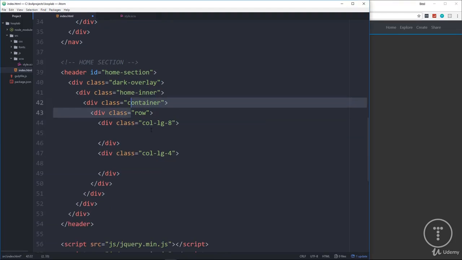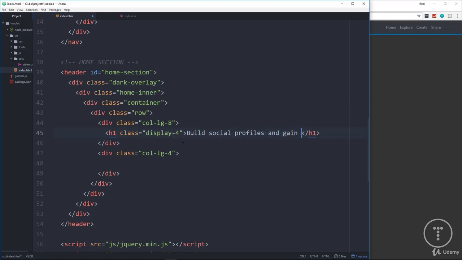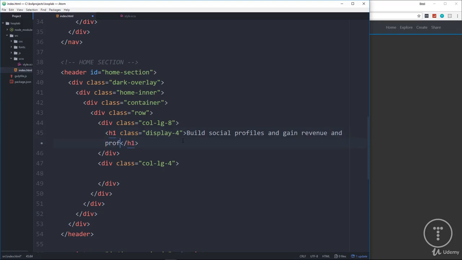Okay, so on this side, in the 8 column, we're going to have our text, which will be an H1. And this H1 is going to have a class of display-4. Remember, we have those display classes we can use to make really big headings. And we're going to say build social profiles and gain revenue and profits.